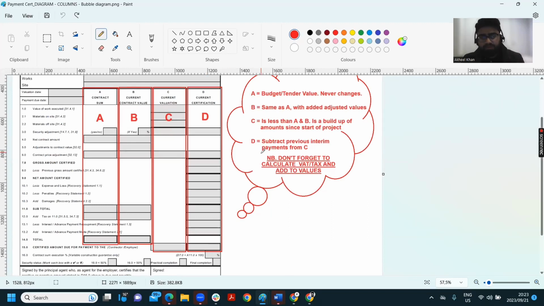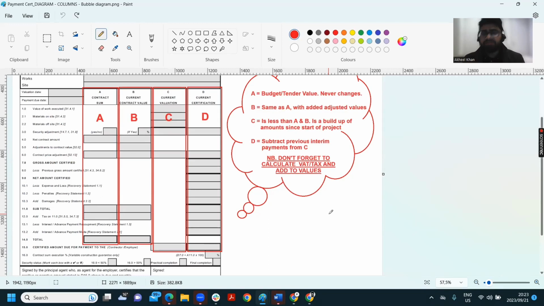Now, perhaps what I'm saying is not very clear, and maybe the way I said it is not entirely helpful. So I'm going to explain it again slightly differently. And if you don't catch it right now, it's okay. That's why we go through the stuff together. You're going to do a subtraction sum here. And when you're doing the subtraction sum, you're going to end up with a value that is the amount that is due to the contractor currently. That's how much you have to pay the contractor currently. And so this amount, the current certification, is literally what this document is for.